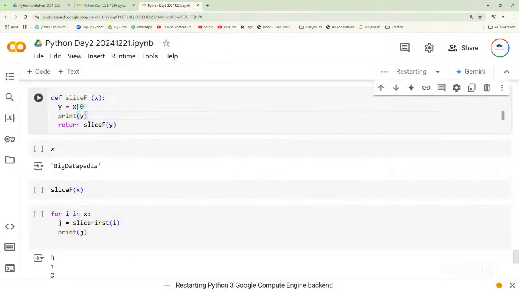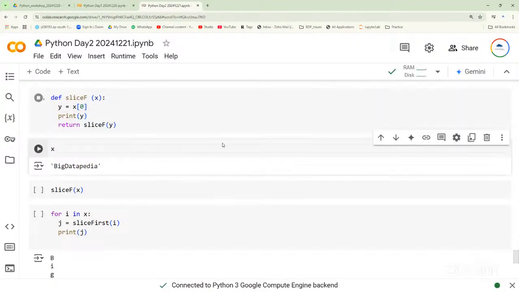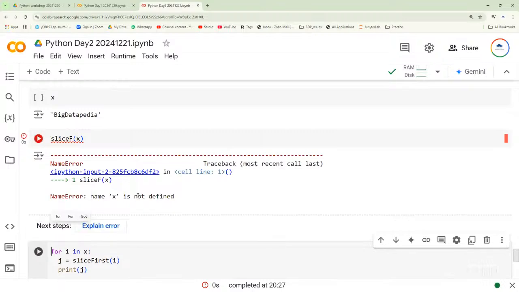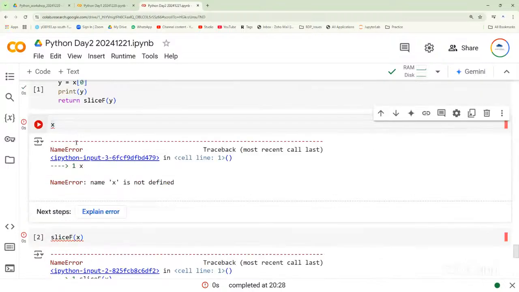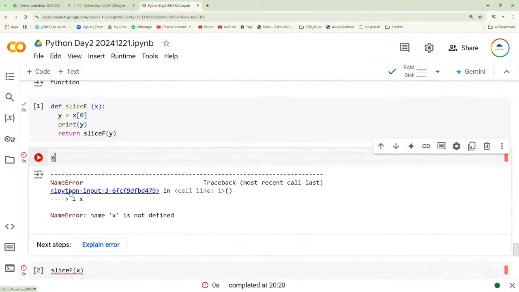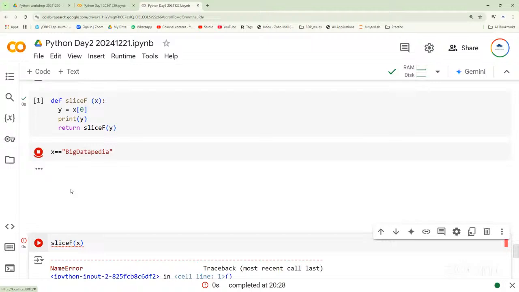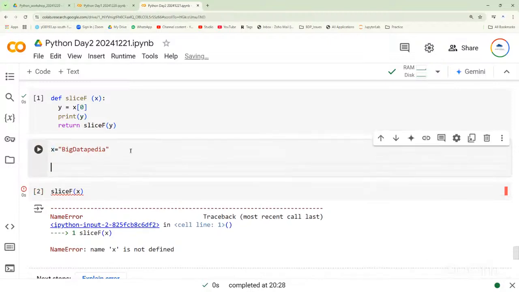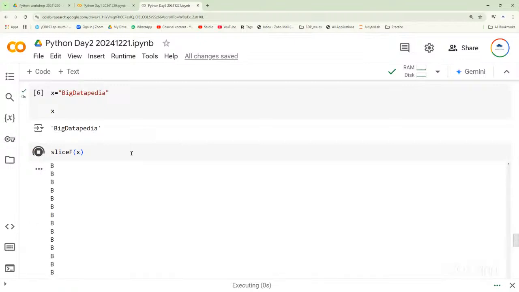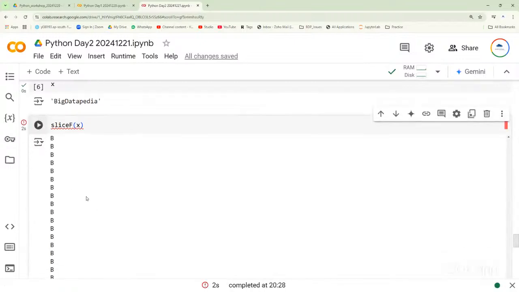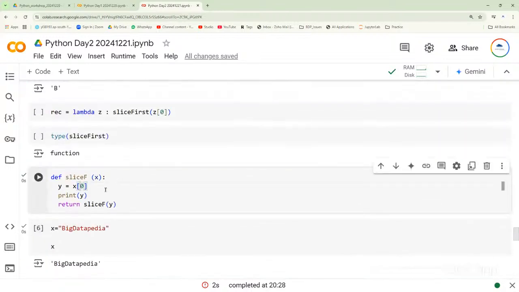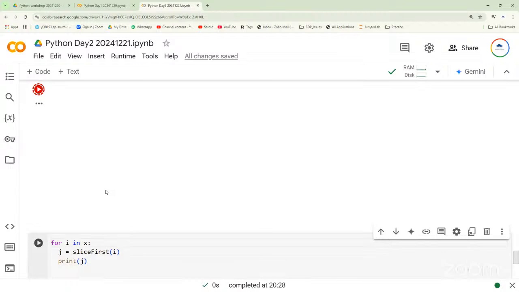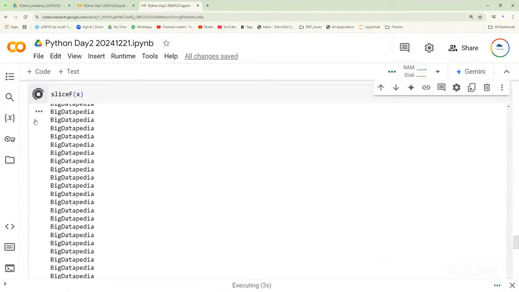It is perfect. Why? Okay, just stop it right now. I think in return you have to pass only the value, not the same function. Like data failure, this is what I'm trying to expose. It keeps on iterating with the first letter again, so we have to slice the first values. Actually, once you return the value, again you are passing the same function. That is the reason. So same function, that's a recursive.